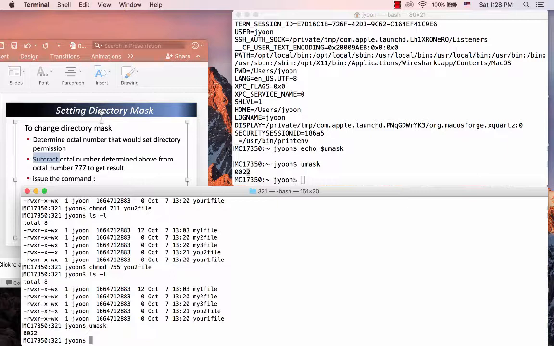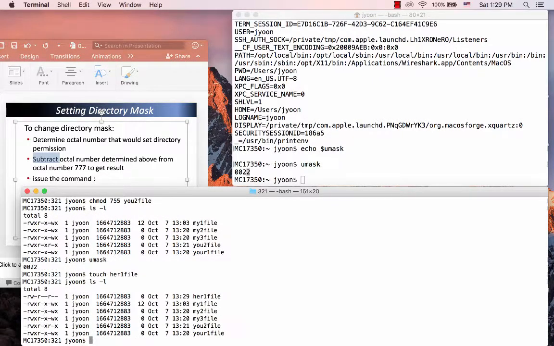What does 5 mean here? Oh, I changed that, right? So let me touch one more file. See what it is. Touch another file.